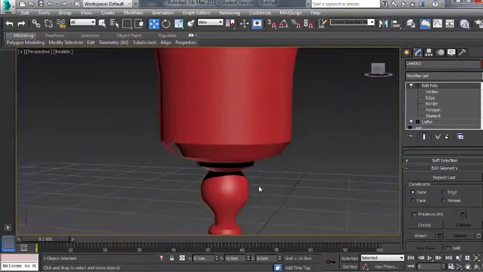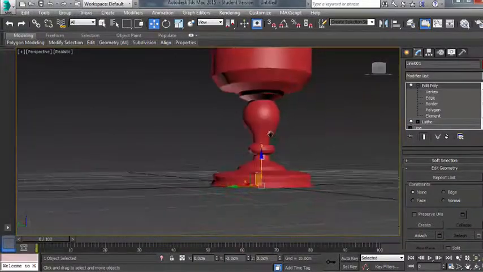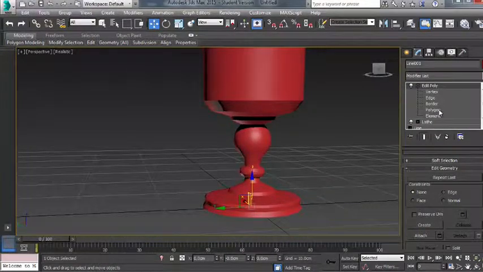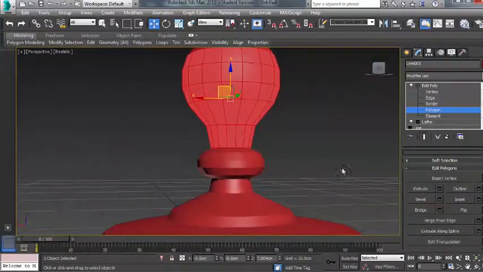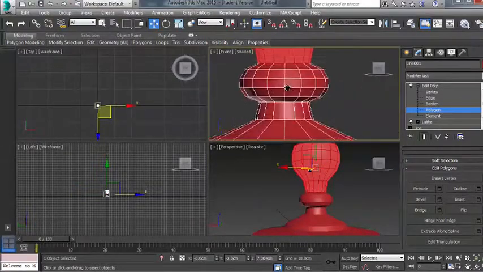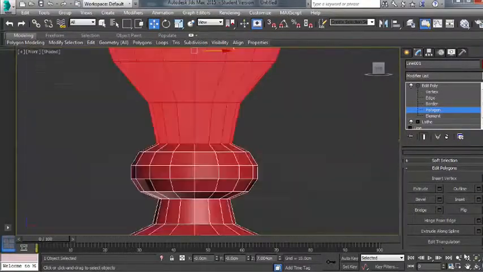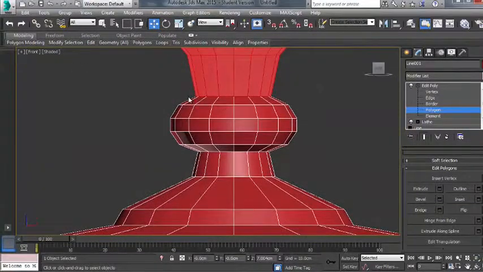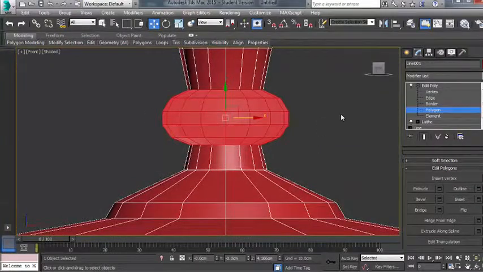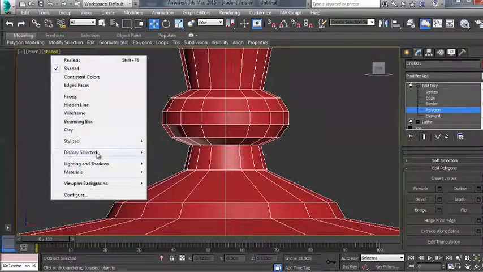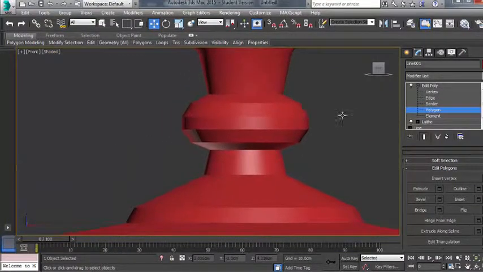So what that is, it's smoothing groups, and I'll give you a quick demonstration of how they work by going into polygon mode. So now I can select individual polygons. I just want to go into the side view and maximize that back up again. So at the moment we can see that's got a very hard edge on it, and again I need to turn Display Selected off because it is per viewport that it does it. So now I can go through the middle and you can see those hard edges, it doesn't look very nice or very smooth.